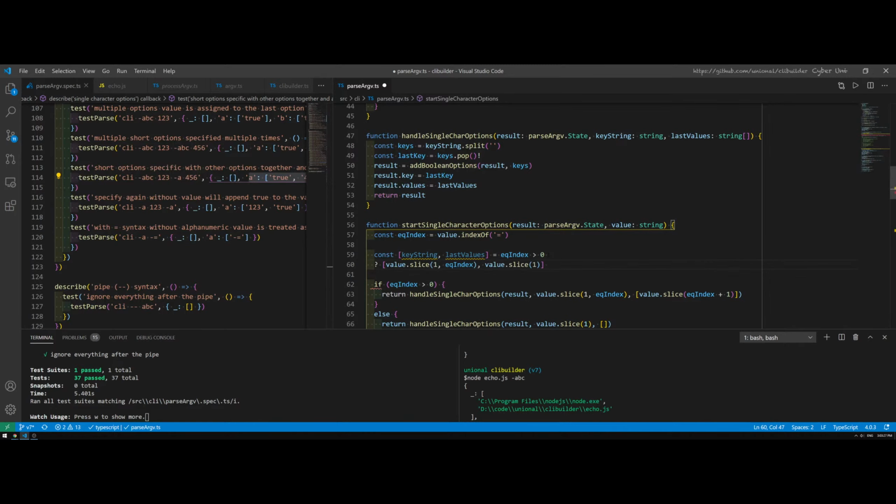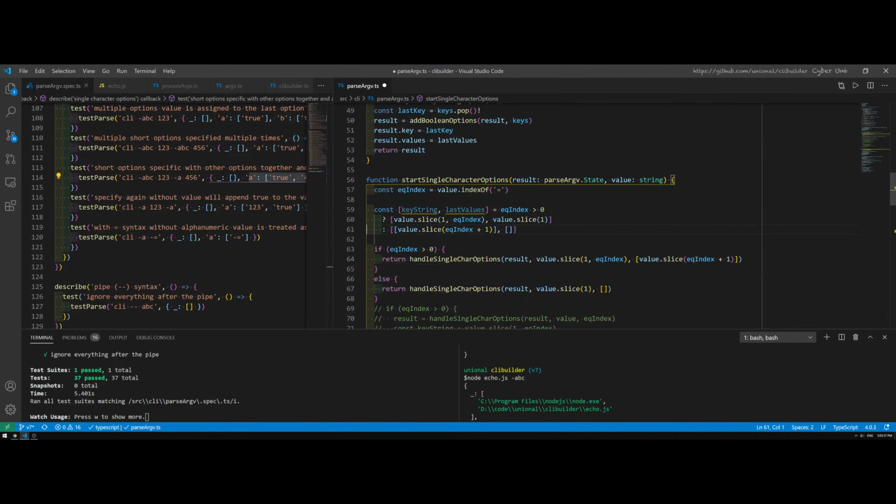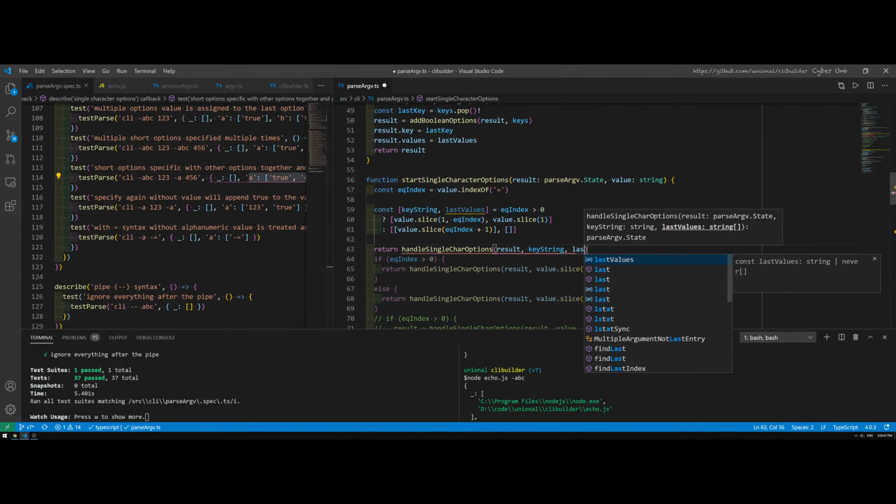Let's put it on a different line, and if not, then I will receive this or empty. Okay, so in this case, this will become simply key string and last values.